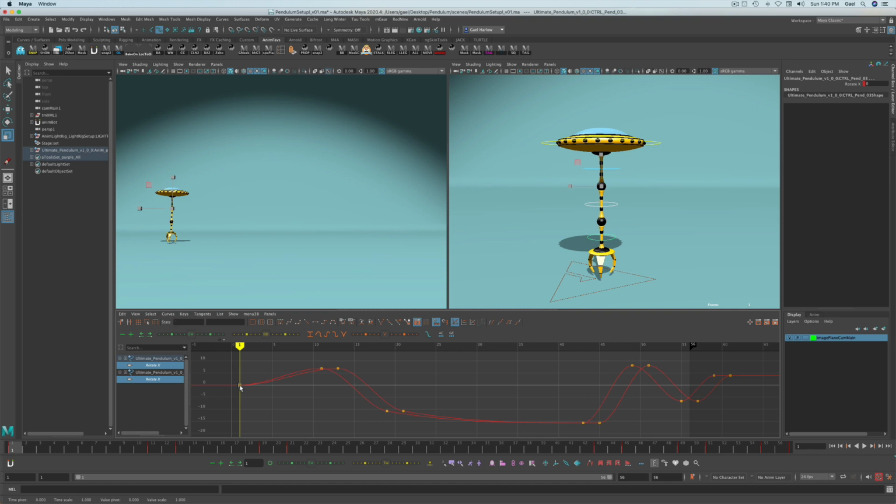Oops, let me just do that again. I'm going to select all the keys after frame 1 in the graph editor. I'm going to put my mouse right here, my middle mouse button, and then I'm going to drag to increase the amplitude of the 2 bottom ones.